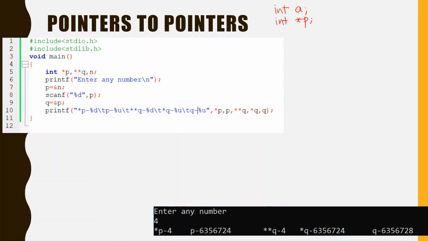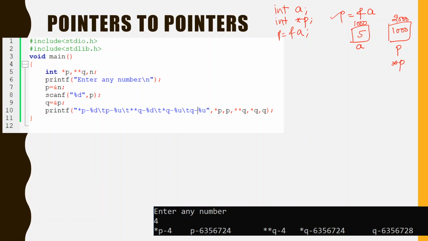So this pointer variable is going to have this address A. If there is a variable A and a variable P, variable A may be stored at 1000, variable P may be stored at 2000, and by this statement P equals ampersand A, P stores the address of A. The value of A, suppose 5, can be accessed with the help of pointer P, which is the value at address in P. Fine. So this is the normal pointer concept.